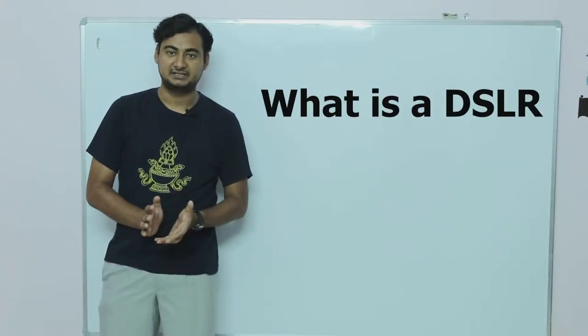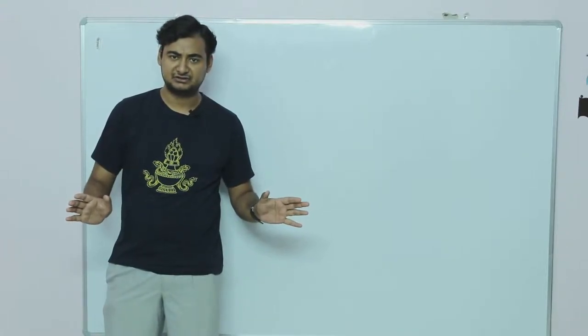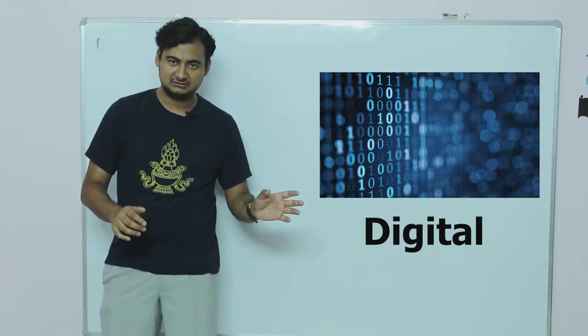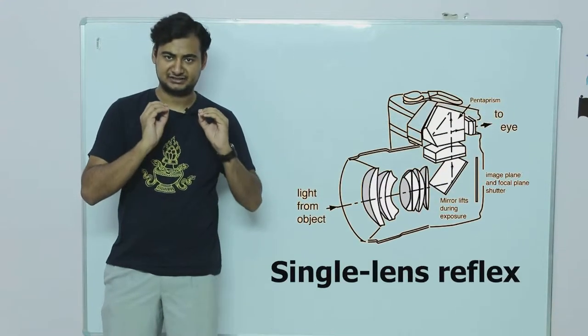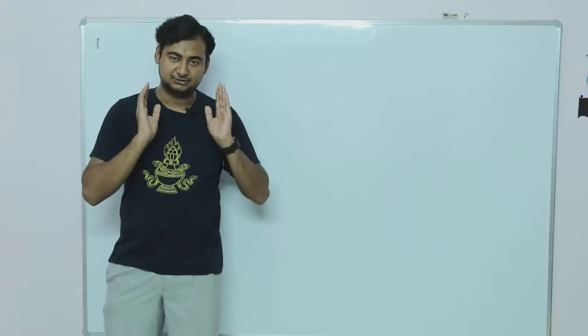The question comes to mind, what is a DSLR? In simplest sense, the most simple thing you have to understand is D stands for digital, and SLR simply means you're going to see through the lens that you have. Nothing more than that. It's like you can see what your lens sees.